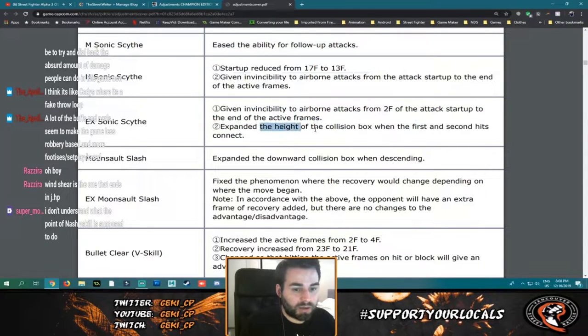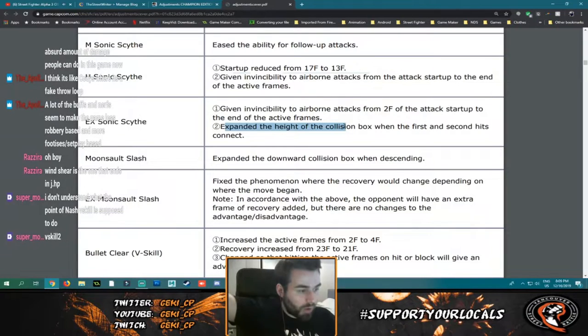Expanded the height of the collision box when the first and second hits hit. That's good, because there are times where he would use EX Scythe, and you would get part of the anti-air with the first wave of the kick, and then the second hit would whiff. So this might not work like this anymore, and it might actually hit both. That's good.